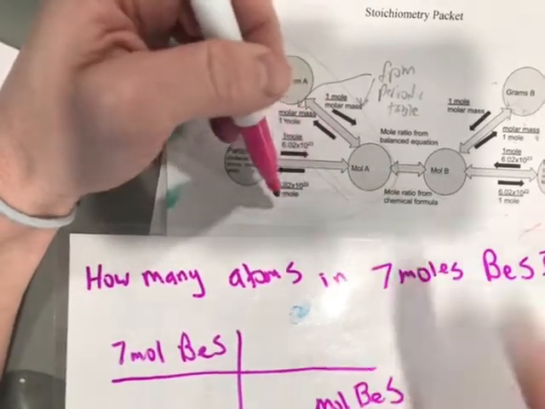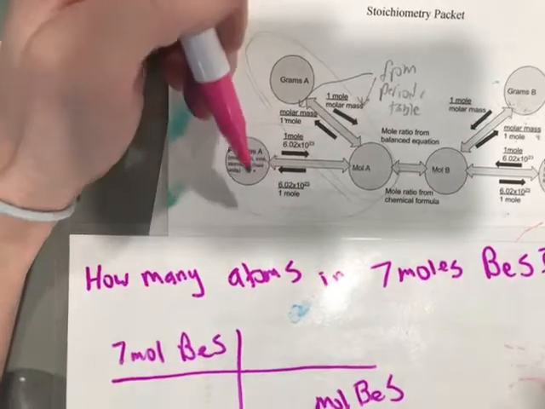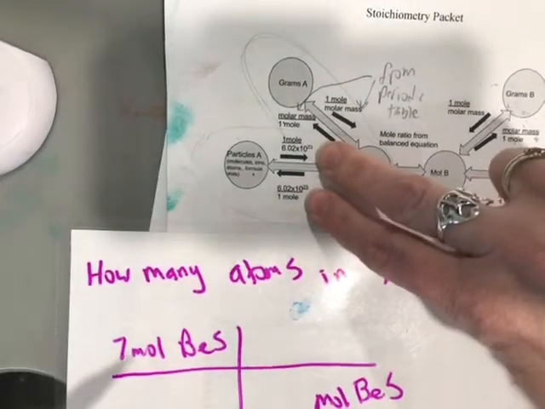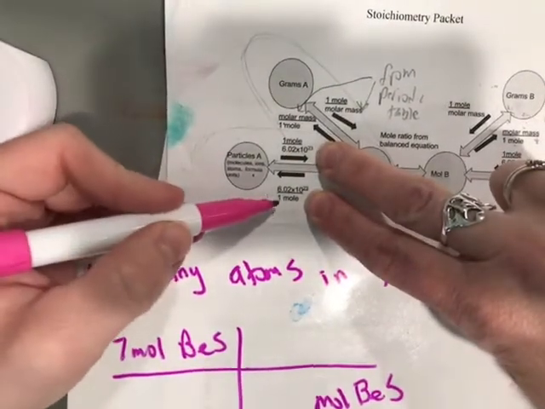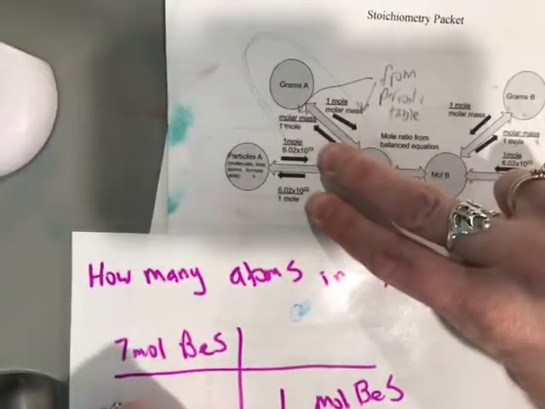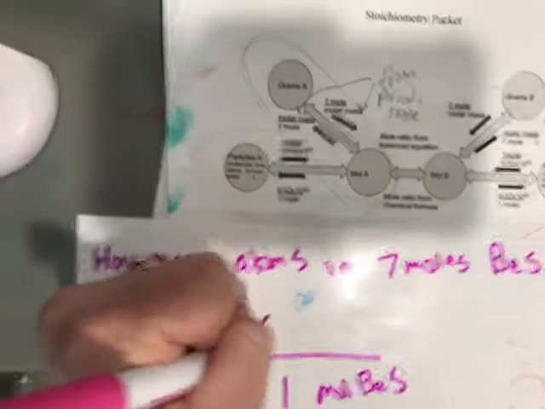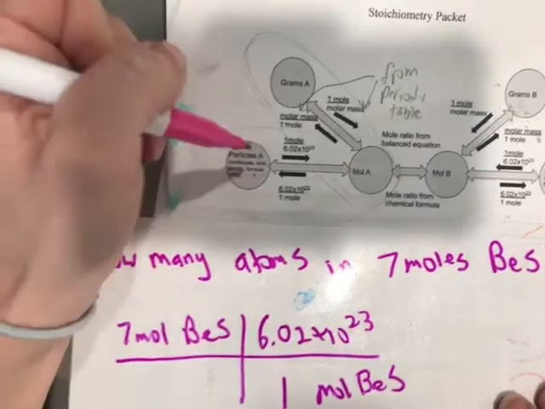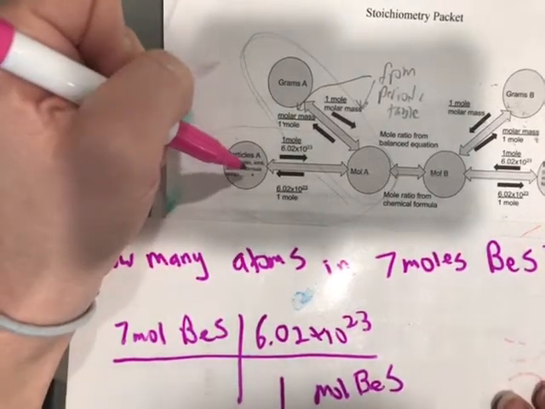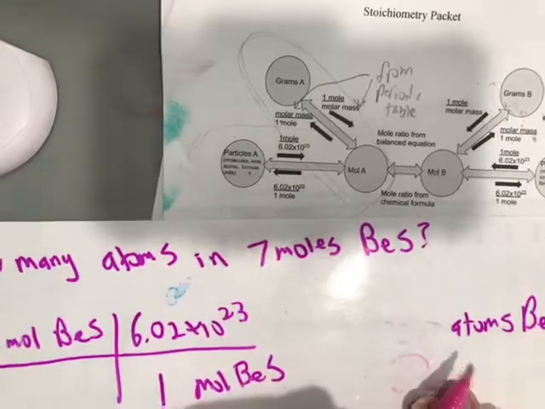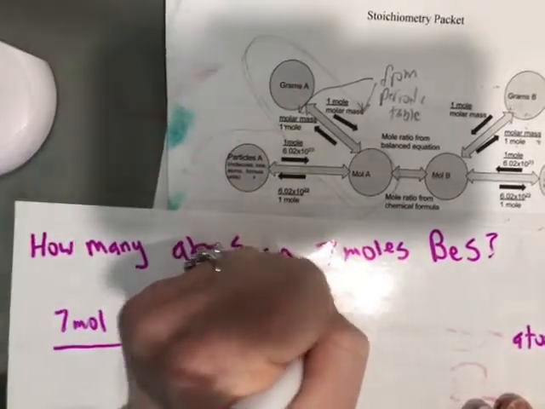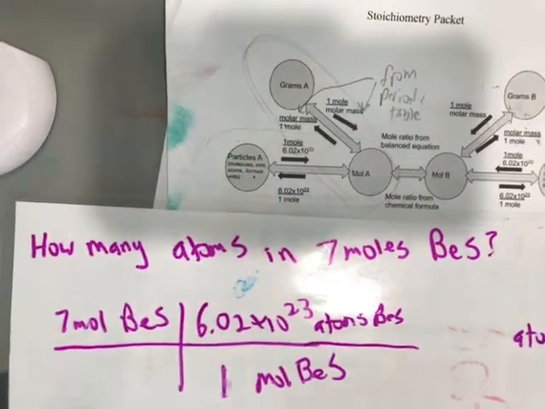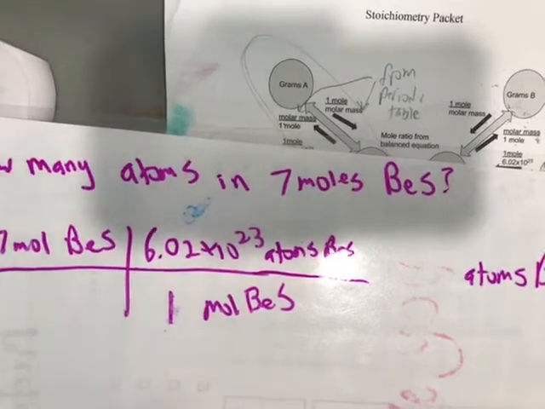And if you follow the black arrows, that means 1 mole on the bottom and 6.02 on the top. If you're using more the Snoop Dogg technique and you're not sure yet, Snoop made me put moles on the bottom. So I need to choose whichever one of these has moles on the bottom. There it is. There's the mole on the bottom. So it tells me 1. It also tells me that I put 6.02 times 10 to the 23rd on the top. What are my units for that thing? Well, I have choices: particles, molecules, ions, atoms, formula units. Any of those are good. Since I want atoms, I'm going to go ahead and pick the atoms one. It's not really atoms. It would really be formula units or molecules, but it's fine. Don't worry so much about the problems I made up.